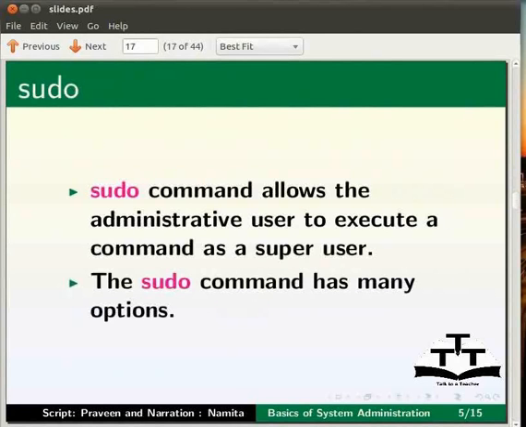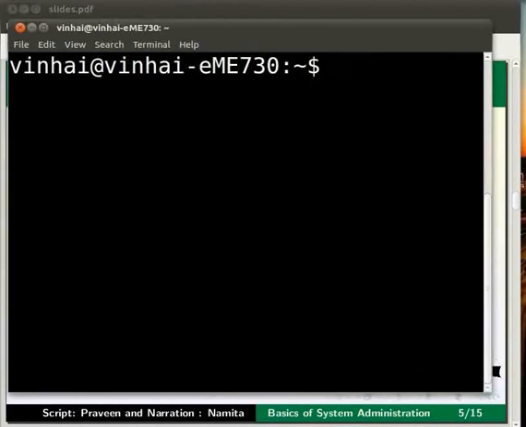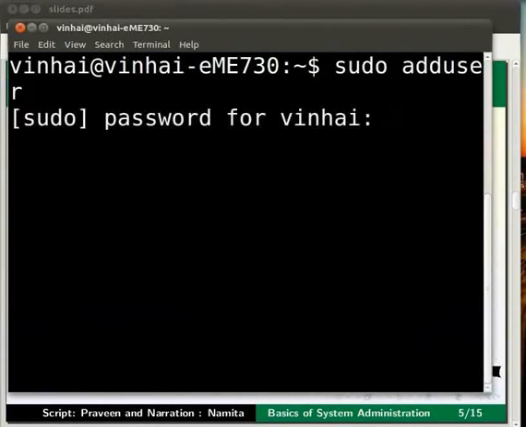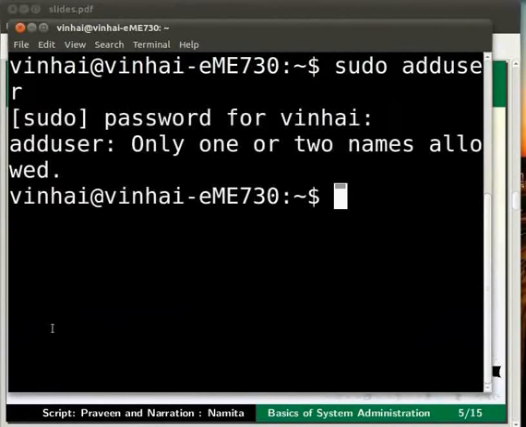Open the terminal by pressing the keys Ctrl, Alt and T simultaneously on your keyboard. I have already invoked the terminal here. Here, type the command sudo adduser and press enter. You will be prompted for a password. I will give the admin password here and press enter. The typed password on the terminal is not visible, so we have to type the password carefully.